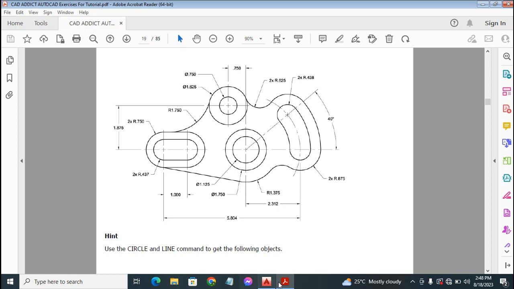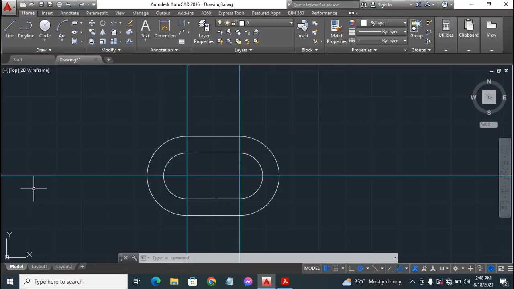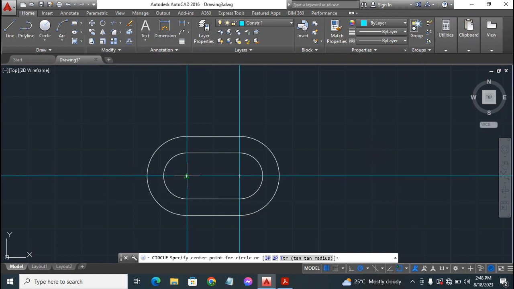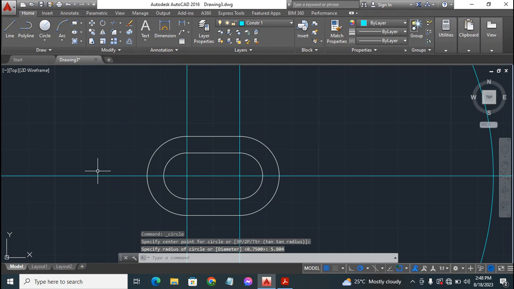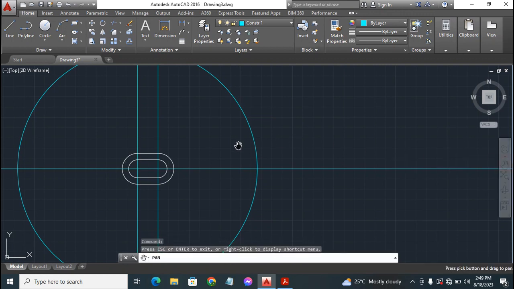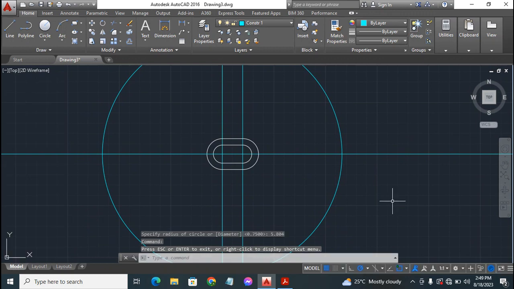So let's do that. I'll go back to CAD, then go straight to our construction line, because that is what we want to use now. Go to circle, using this as the center point. Let's go back to our object snap and select the intersection option, midpoint, center, and the rest. Using this as the center, left click on the mouse. The radius in this case is going to be 5.80, then press enter on the keyboard. In this case it's becoming too big, so we are going to zoom out a little bit, then pan.